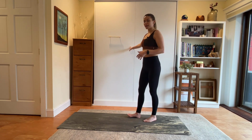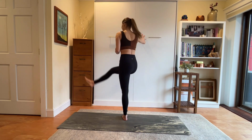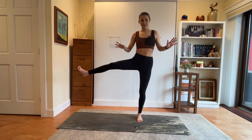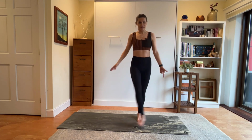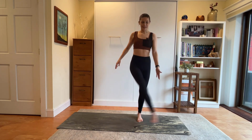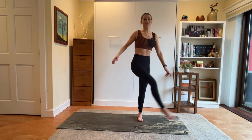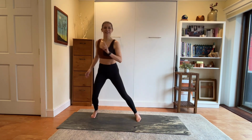Good, now you're going to do another swing, but it's going to be across the body. If you have a wall, great, it'll look like this. So kicking out, and if you don't have a wall, that's also fine. It just might not be as wide of a movement. So you're driving with the heel if you're not using a wall, feeling the inner thigh on the inner motion and the outer thigh on the outer motion. So wall or no wall, one or two more. It's a little harder without a wall.